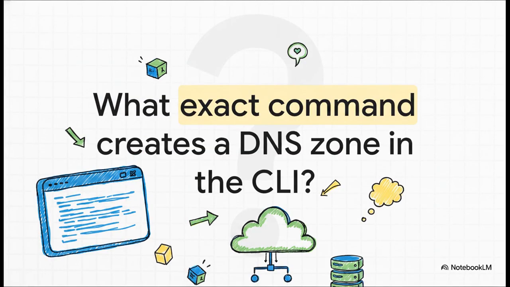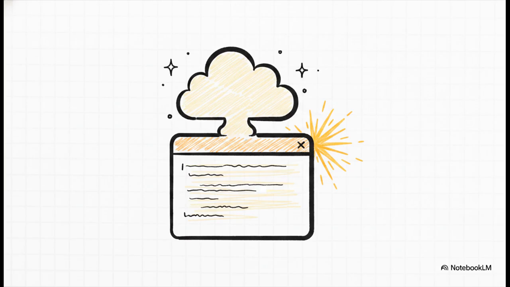All right, let's test your memory and keep those command line skills sharp. If you were sitting at your terminal right now, what exact command would you type to create a DNS zone? Just take a quick mental guess. Got it? If you guessed gcloud dns managed-zones create, boom, you are perfectly on track. Notice it uses gcloud, not gsutil, because, well, gsutil is reserved strictly for Cloud Storage, and it clearly specifies the DNS service right before the action.